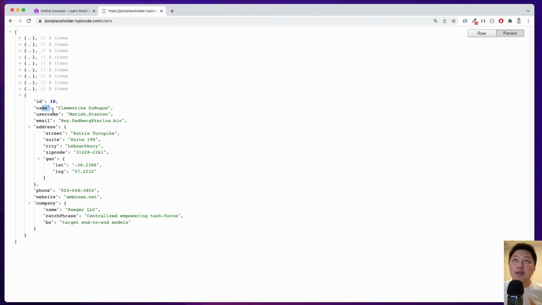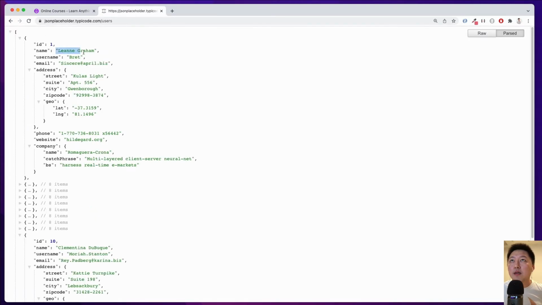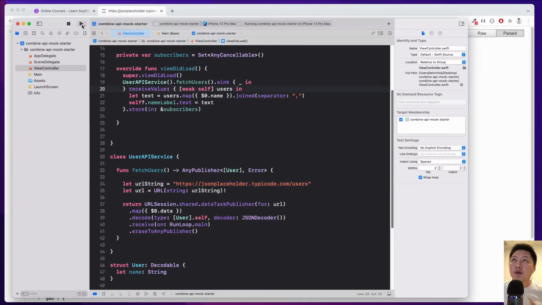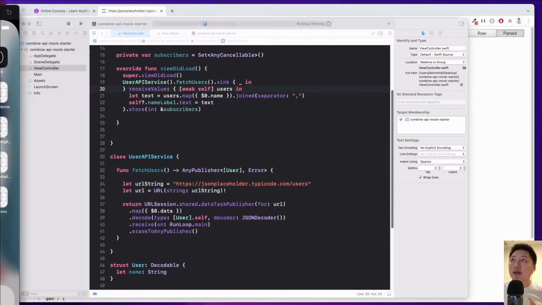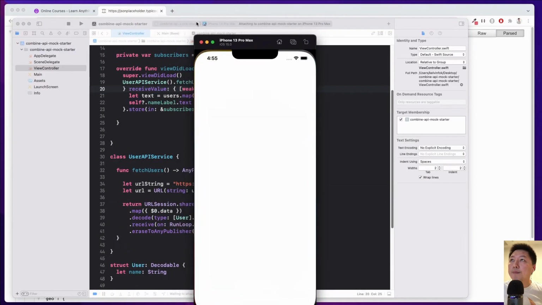All right, so we have the ID, the name, the username, email. Okay, I'm not really interested in all of that. What I'm interested in is just the name over here. All right, so as you can see, the last name is Clementina. The first name is Liana Graham. So if I am to run my project over here, okay, notice that, what am I getting? Let's see.